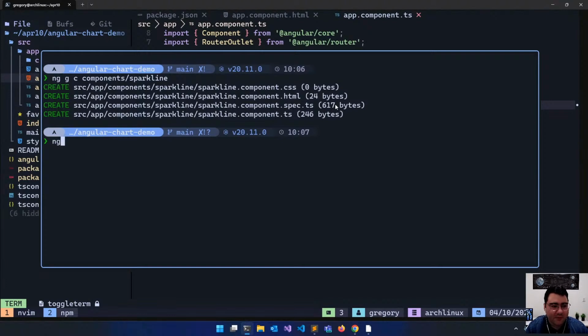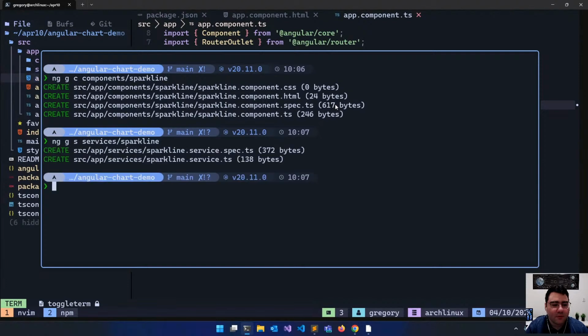And also I'm going to say ng g s for service. And I'm going to create a folder called services slash sparkline again. So we keep the naming all consistent, of course. And it'll create that service.